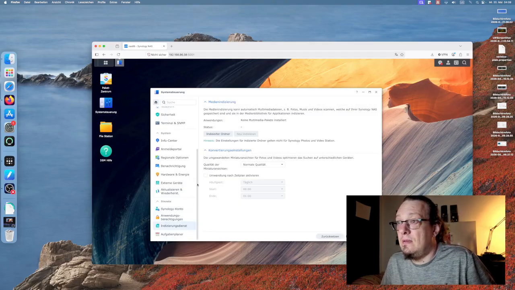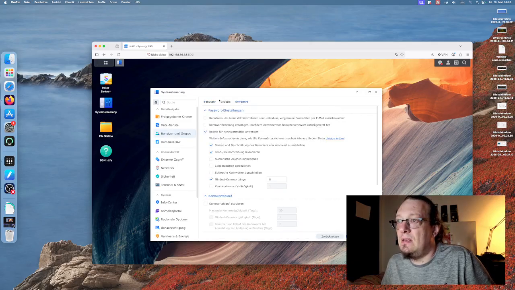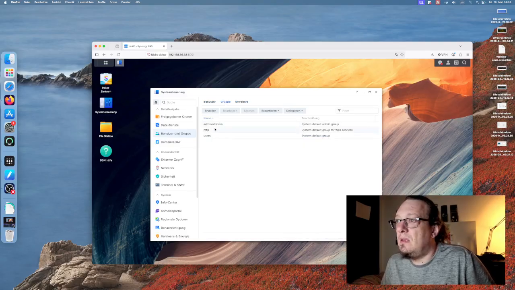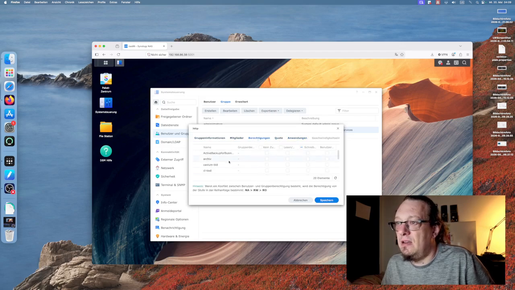Okay, and then indexing doesn't matter. When it matters, if you have sensitive data, then it has to be off, but in this case, I don't have anything enabled. Okay, now we go to the group settings. Here again, we have some default permissions. I think here's the application permissions and stuff. Or this was for the share, I think. No.